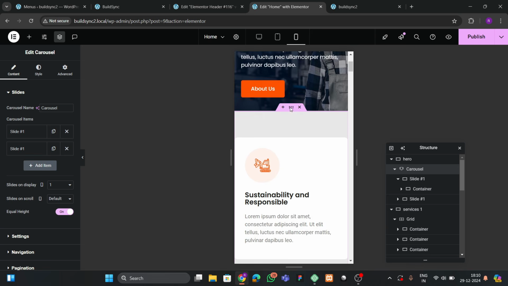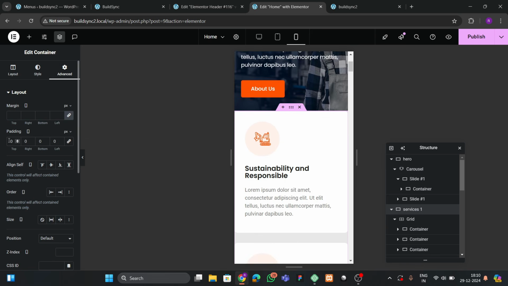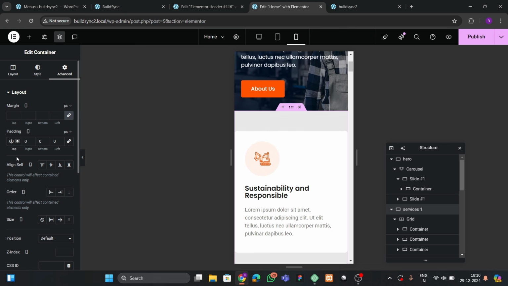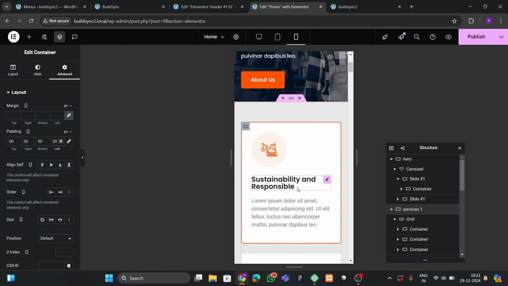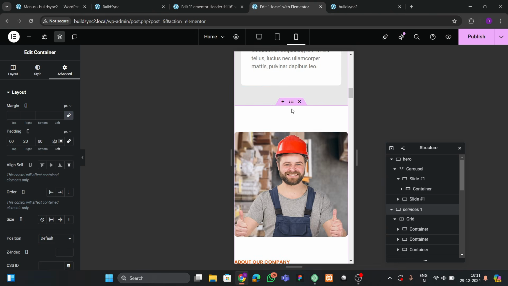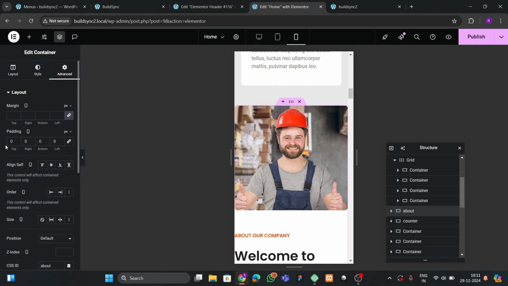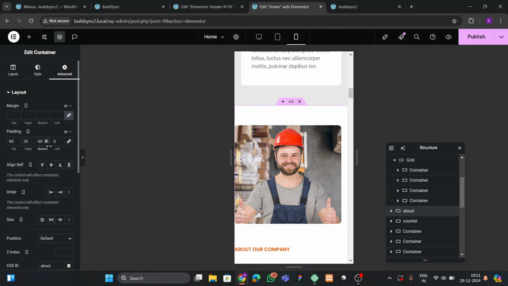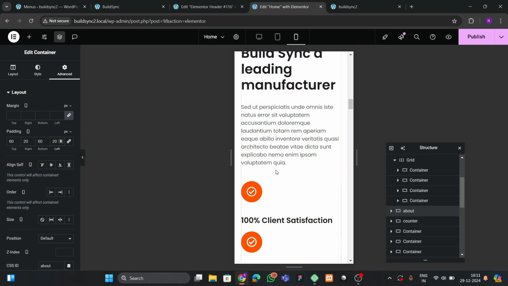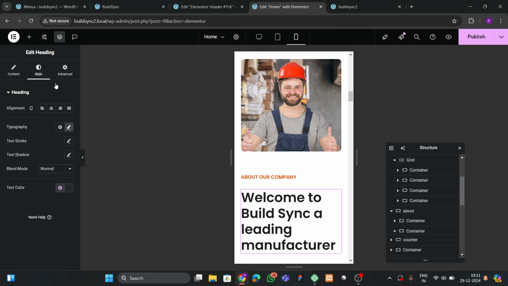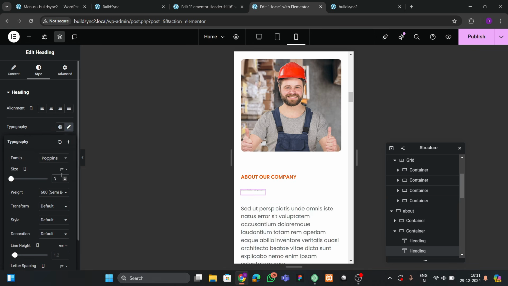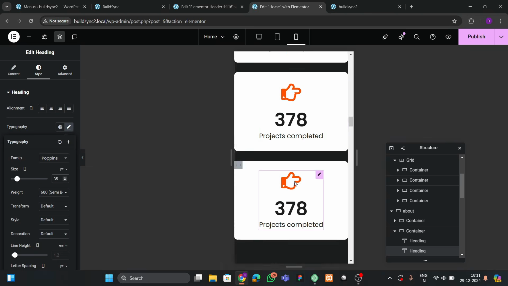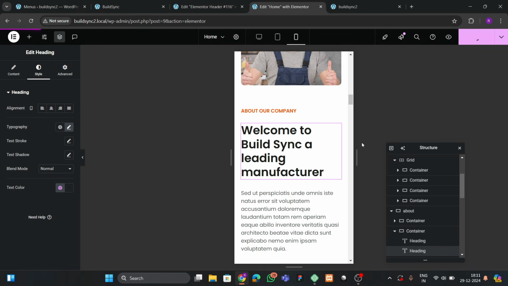Okay, now we can go to the below and here we will find 80, so we can add here 60, just add it here 20, add it here 60 and 20, so this is also responsive. Okay, so in this way you can just play with the values. So here you will find this, add this 60, add this 20, add this 60, add this 20. Okay, and you can also click on this text. Suppose you want to make this text a little bit smaller, you can have this 35 pixel. Okay, so in this way you have to just play with all the values, so you have this your responsive website.